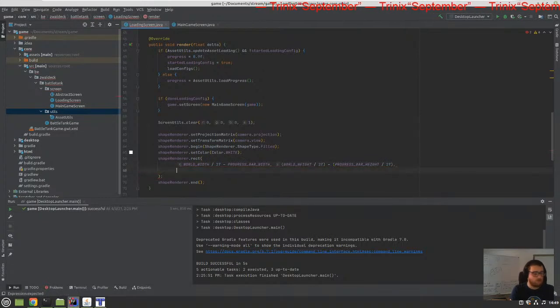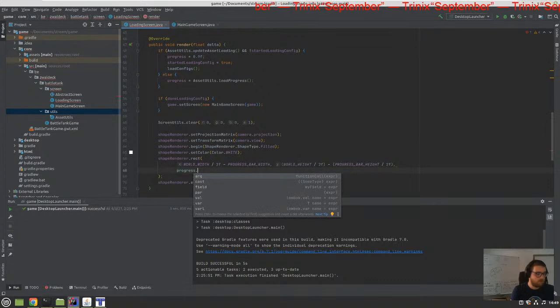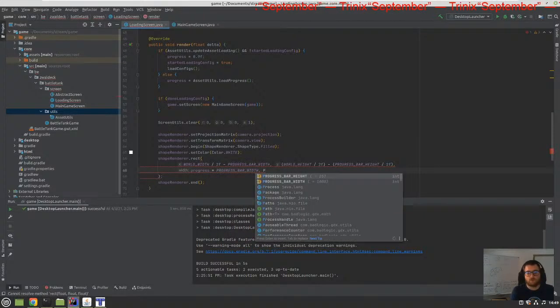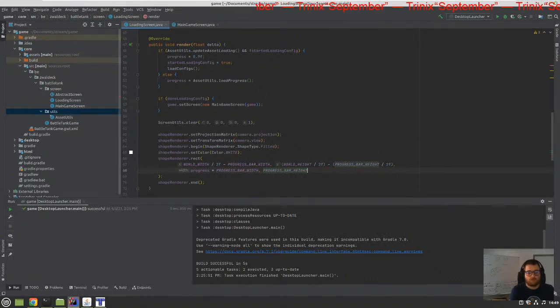Okay, then we want our width, so progress times progress bar width, so it's the percentages, and we always want our full height, of course.